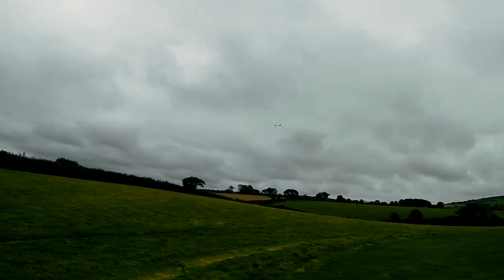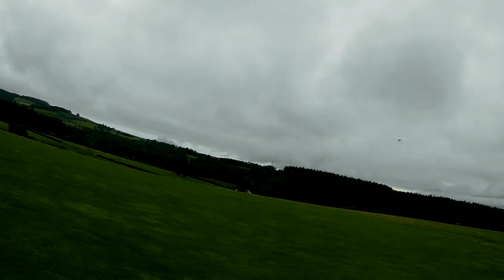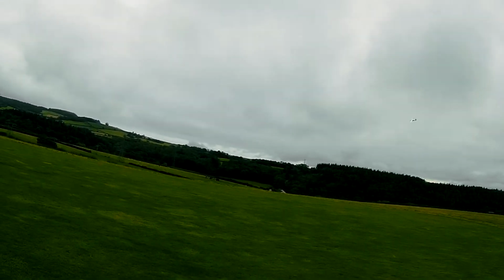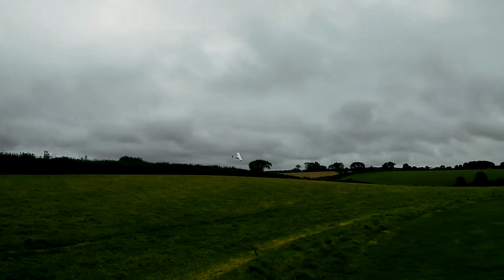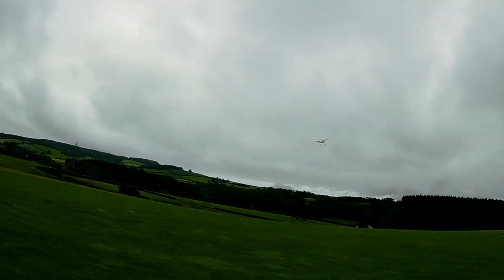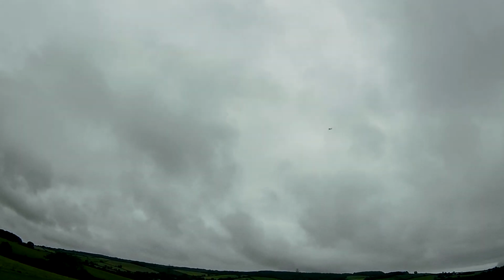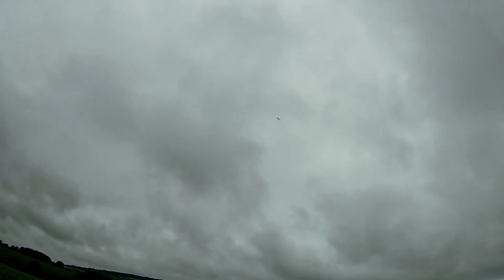Well, she floats around lovely. Let's bring her down a bit. It's very lightly loaded. Climbs on full throttle, look at that. Let's try a loop. Oh, a bit more speed. Nice tight loop.